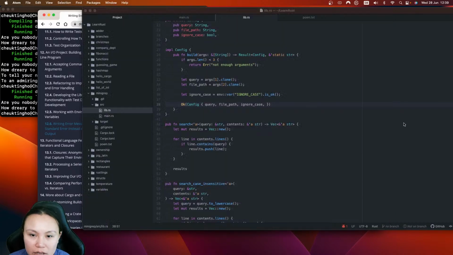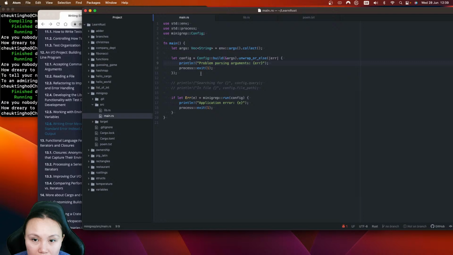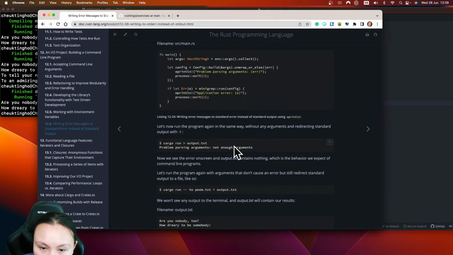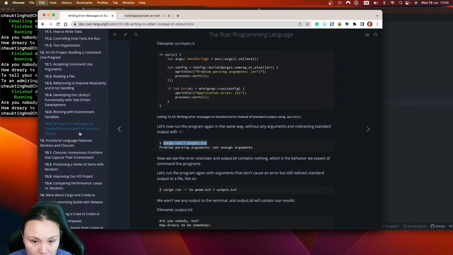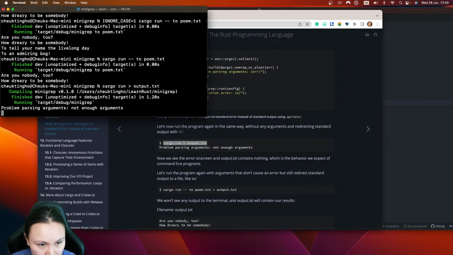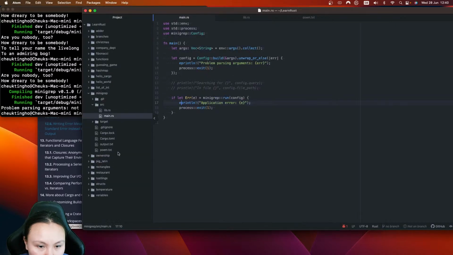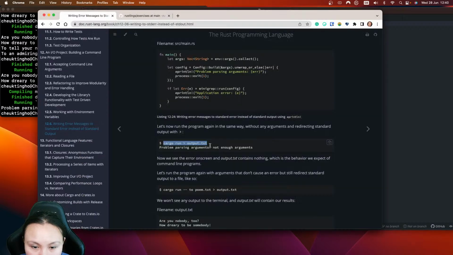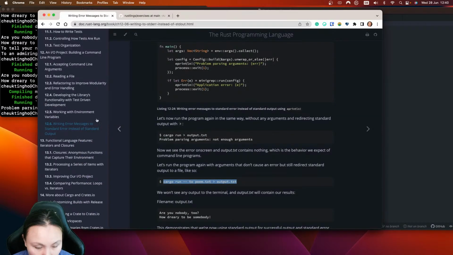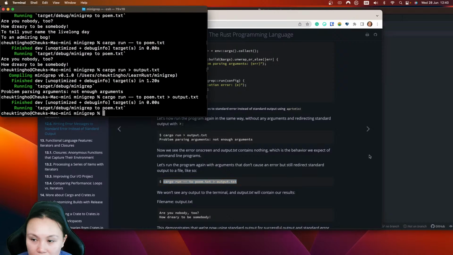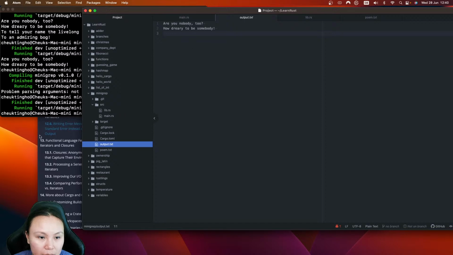Okay, so we use eprintln! for all the errors in the main, right? Yeah. So if we do this thing, we should have nothing. So yeah, we should still see the error, not enough arguments, and our file should have nothing. But if we do something that has an output like that, then of course we don't have any error message, but we then see the output being piped here.